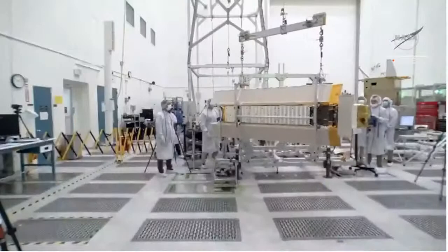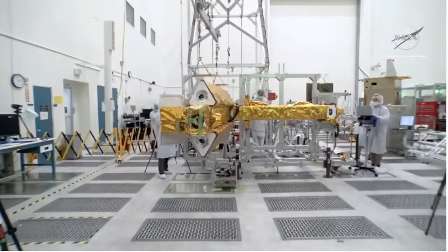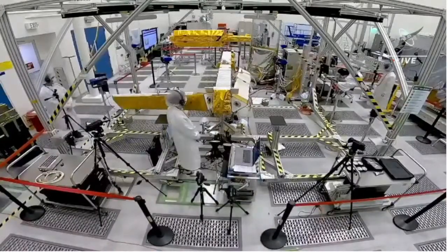Now, one thing I wanted to ask, I understand you've done a lot of testing with the spacecraft. Can you tell us a little bit about the uniqueness of testing a satellite like this and getting it ready for space? Absolutely. I've done a lot of work on the Karen instrument, specifically on the deployable antennas. The deployable antennas are 5 meters each in length, and they're designed to work in space. They're not designed to work in a clean room. So we do all sorts of deployment testing to make sure that they'll work once they go to space.